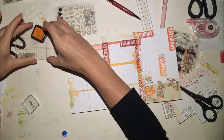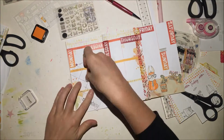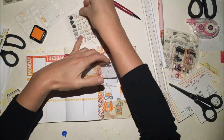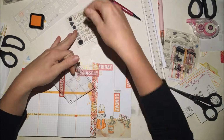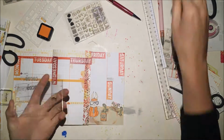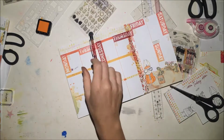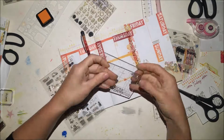I just taped out the days of the week, and they are ginormous, to be honest. So maybe I should have done only the first three alphas from all the words. And now I am stamping the dates with an orange color, but you can't really see it, and my lighting is just awful, so I am sorry for that.